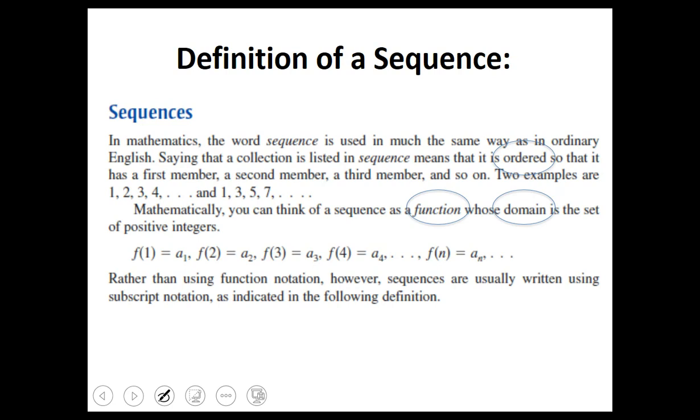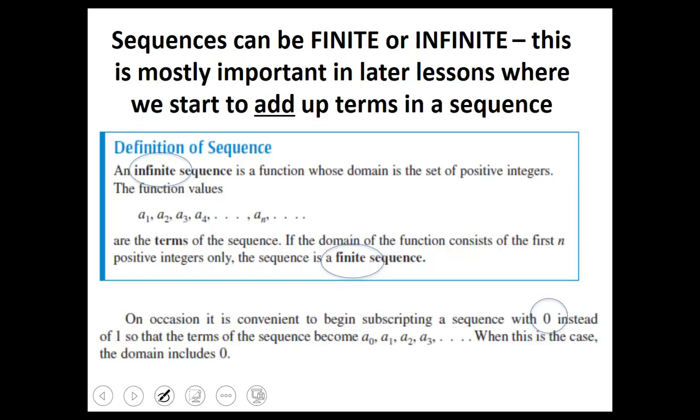You are going to denote the term numbers using subscript notation. So the first term would be a with a subscript of 1. We call that a sub 1. Your second term would be a sub 2, a sub 3. And if you're talking about the general term, you're going to call that a sub n. Something that's important to note is that sequences can be finite or infinite, meaning that they stop or they go on and on and on. This is mostly important for later lessons where I ask you to add up terms in the sequence. You'd want to think about what that would look like for something that is finite versus something that's infinite.